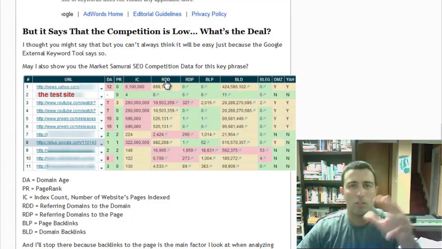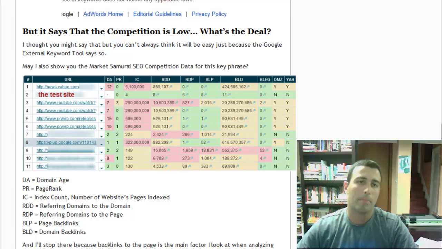So I guess how many different domains are linking to this domain, how many different domains are linking to the page, backlinks, and backlinks to the domain. And I'll stop there because backlinks to the page is the main factor I look at when analyzing the strength of the competition.